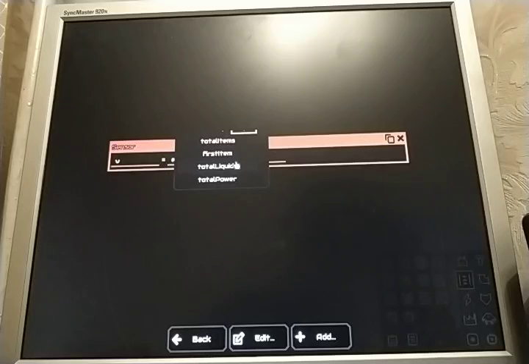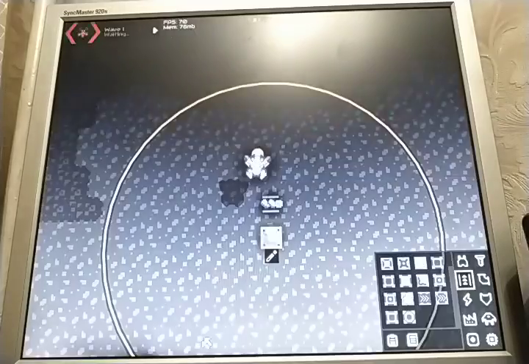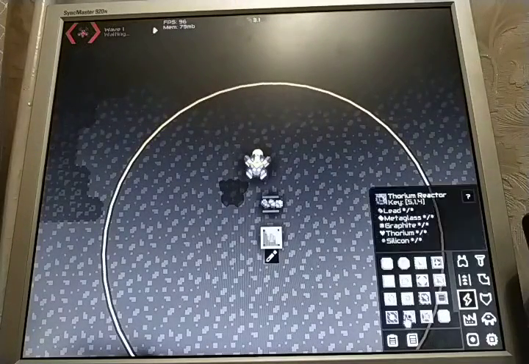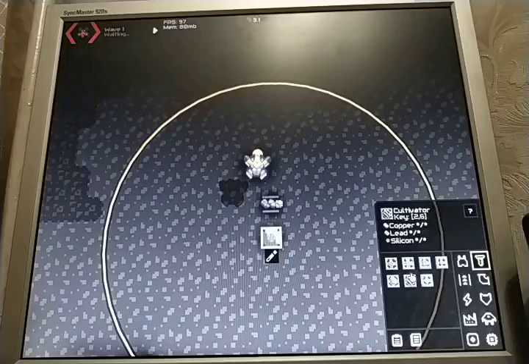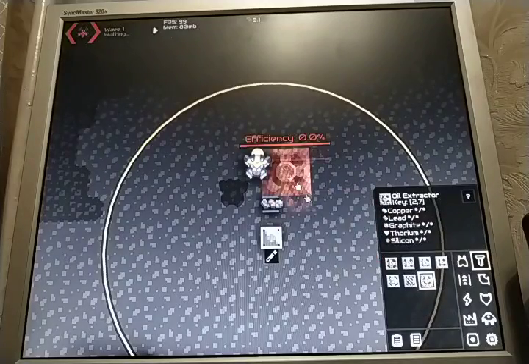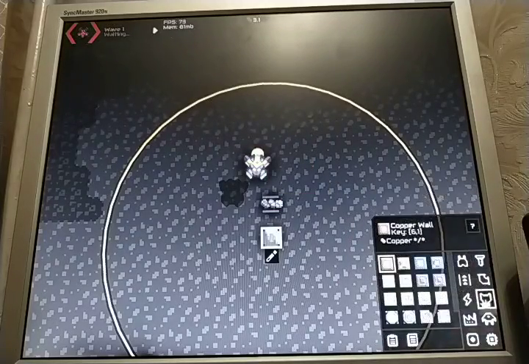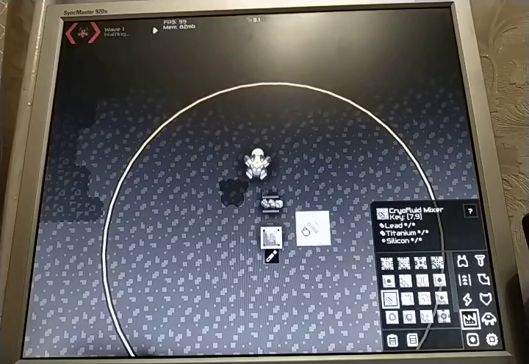Now you have total liquids, which is the same thing as total items, but for liquids. Well, you can't store more than 2 liquids at once. Wait, that's a lie. Sure you can. There are blocks that require 2 liquids to just exist, and that is the oil extractor and the cryofluid mixer.